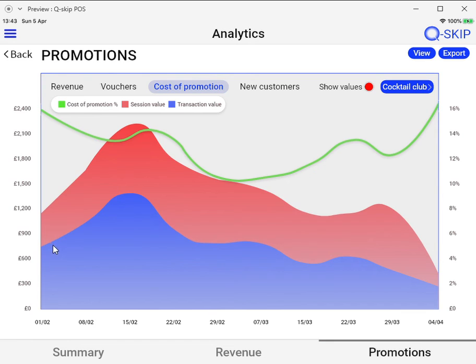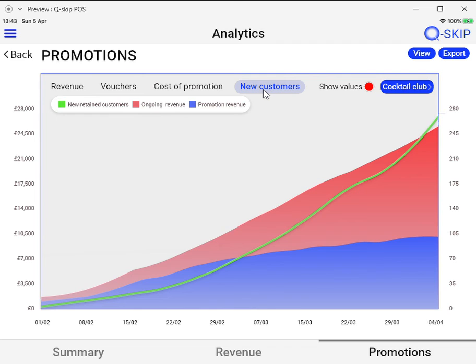Some people will disappear after this, but some will stay, and therefore the average session has actually gone up. So you've convinced people to stick around and have another drink. The cost of promotion fluctuates, but it's at a pretty decent level, around 14% or a little lower, probably 13 point something percent.